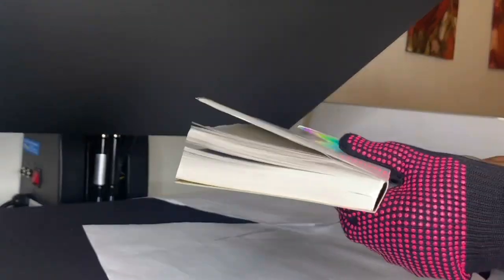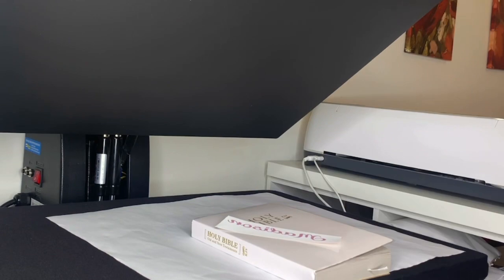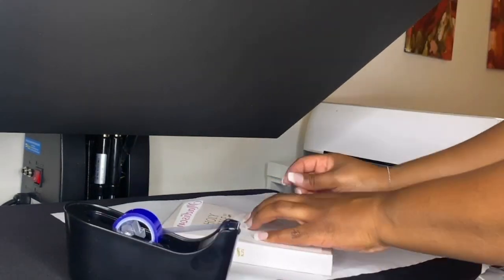Can I be honest? I didn't want to. It's all dusty and crusty and rusty, so I'm just playing. No, it's really not, but it was dusty.